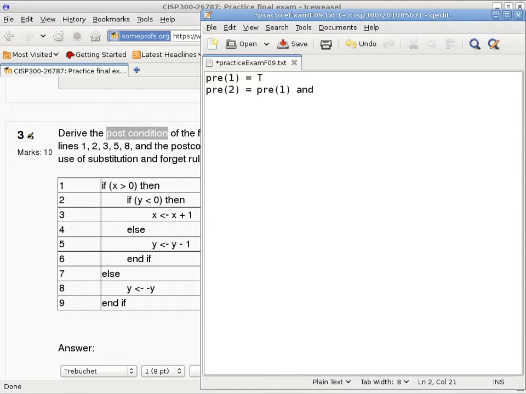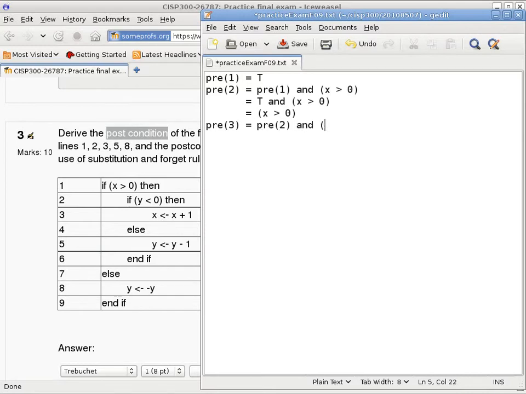Okay. Now, ideally speaking, you want to explain why that is the case, because technically speaking, the precondition of line 2 is the precondition of line 1 and whatever condition is stated on line 1. So technically speaking, you have to do it this way because that's the nature of it. But since it becomes true and something, you can simplify the whole thing to just x is greater than 0.